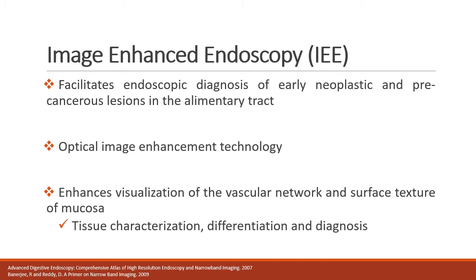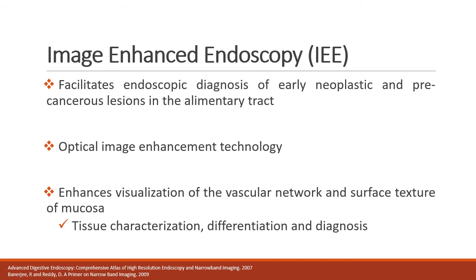The desire to better recognize alimentary tract malignancies, which may be difficult to distinguish from nonspecific inflammation or trauma, prompted the development of new endoscopic technology capable of revealing cancer-specific images in the surface structure of the mucosa. It is within this context that the field of image-enhanced endoscopy was developed as a promising way to facilitate the endoscopic diagnosis of early neoplastic and precancerous lesions in the alimentary tract.